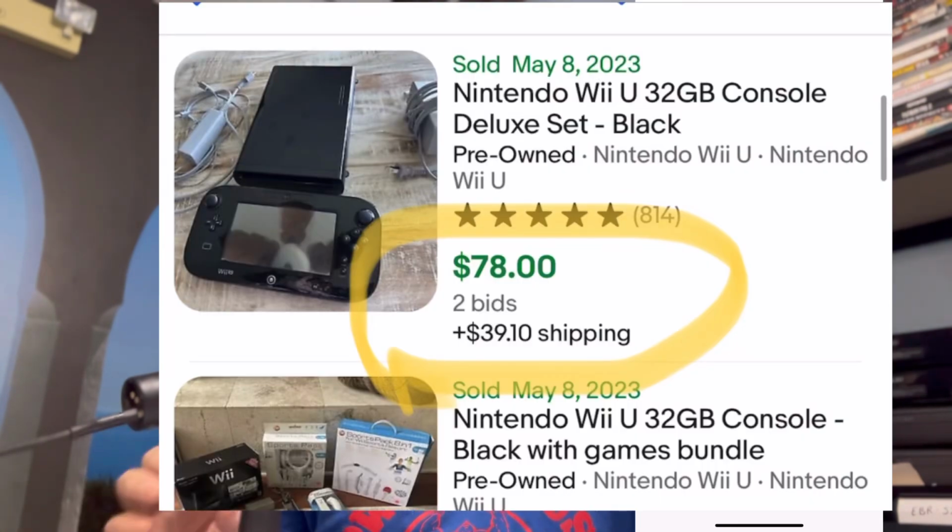Now we're going to go from our sold comps in buy it now, and we're going to look at sold comps in the auction. And immediately you see one that sold for way under market value. Now I'm going to be honest, the only issue with this listing is not that it was listed in auction. It's also got some bad pictures, and there are some other issues. The title's not that good. So there are other issues with this, but I guarantee you this sold for this low because it was listed as an auction.